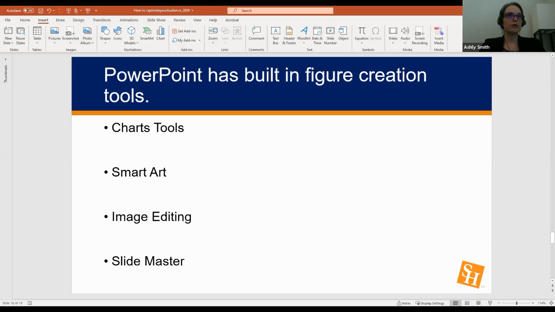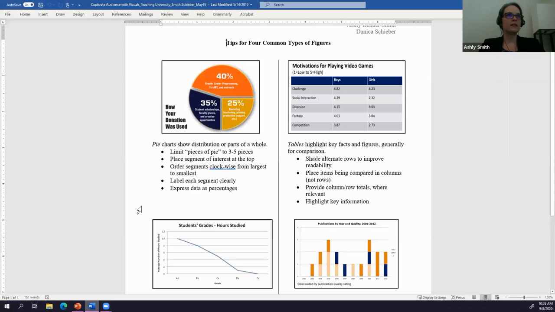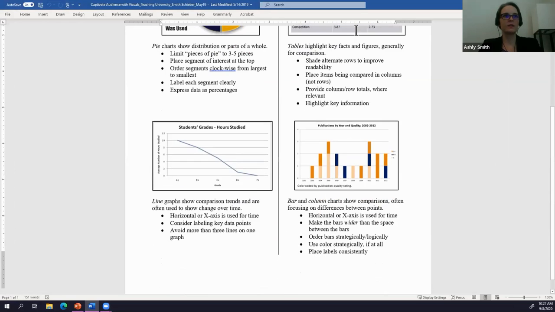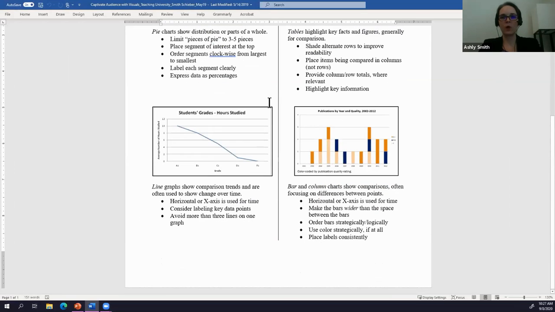And you'll notice that in the Word file that we sent out, you'll see some of those samples from the slides with some reasons for why you might use certain kinds of charts. So think about really what your purpose is. If you're trying to show change over time or looking at trends, it may be more valuable to show a line graph.